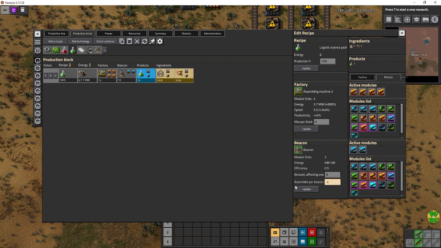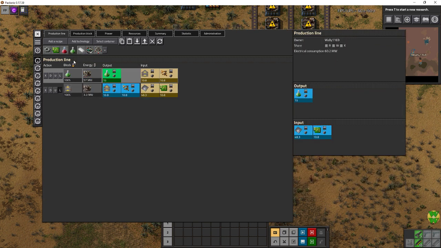That would be 0.4. Is that right? Yeah, 0.4 assemblers per beacon on average. And so then that tells us how we need 57 megawatts, just for producing just the science portion of that recipe.